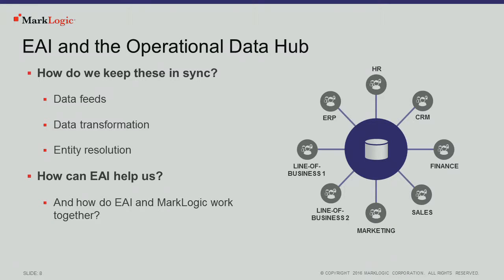There's been a lot of talk of entities during MarkLogic World so far. The idea is when I get data from one system, how do I know if I already got data like it in my existing system? Maybe I want to merge those records together. And how do I do that? And so how is EAI going to help us with it? And more importantly, how are EAI and MarkLogic going to work together?